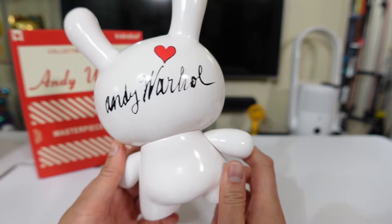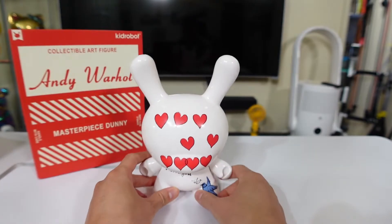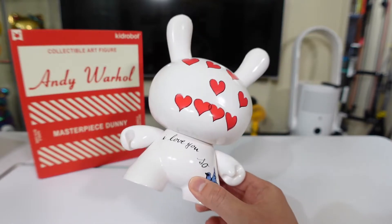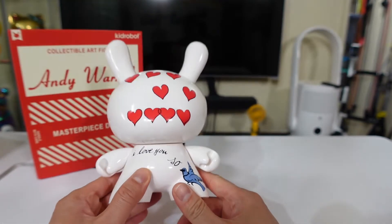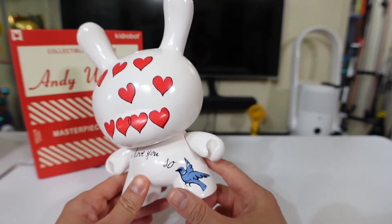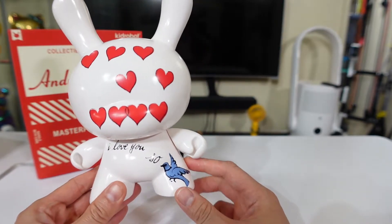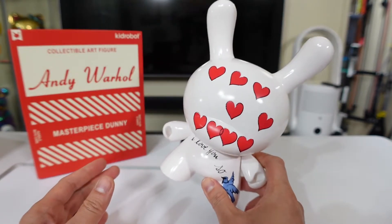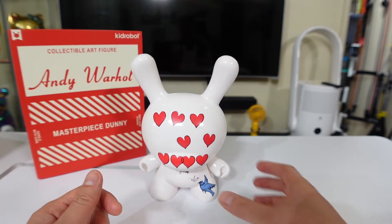Here's the back — Andy Warhol heart. Now why did I get this? Because this looks so ordinary? Well actually I got this because it's quite simple, and if you have a minimalist apartment this will go good — all white, red, and blue. And if you wanted something simple, especially with the message 'I Love You So,' it's really really special since this is a Valentine's Day special. I never understood why this thing costs $150, but in person for some reason it's worth it. If you place this on a shelf or somewhere, it really is nice to look at.